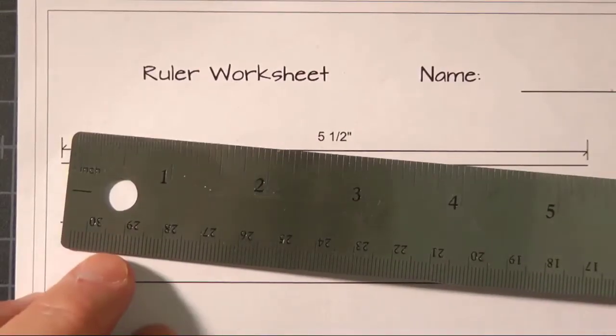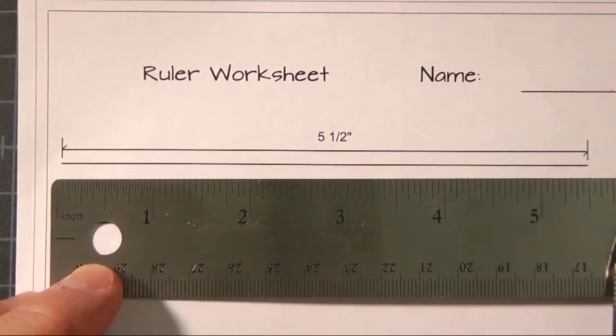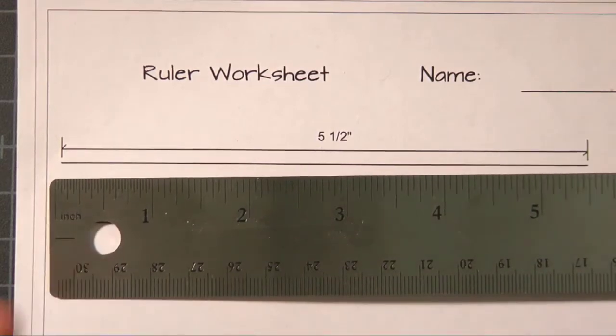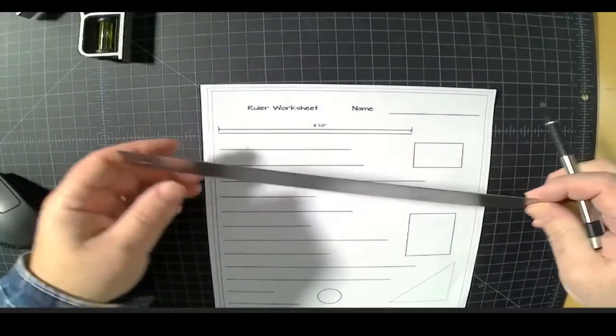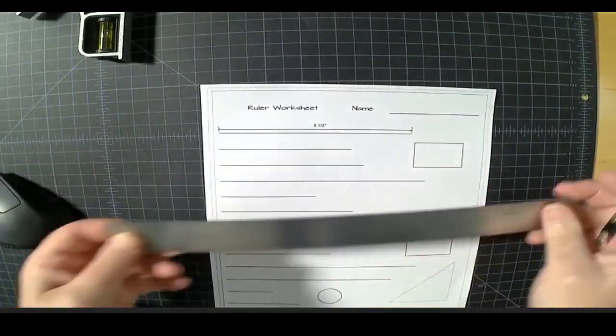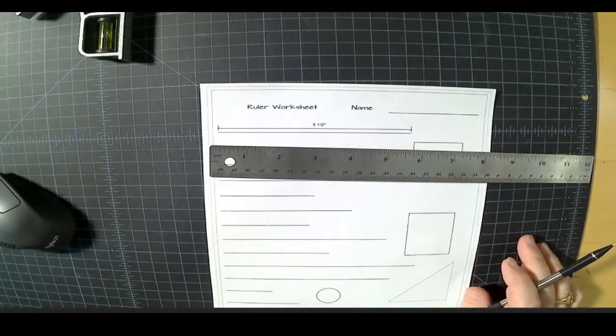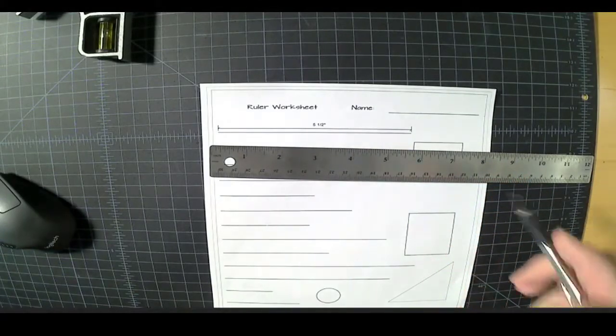We're going to do some close up work. I have here a standard imperial inch measurement ruler, it's 12 inches long. As you'll see I've got the whole ruler right here, and I'm going to use it on my piece of paper. This worksheet is available on my website, there's a link in the description, and there should be one popping up on your window now.